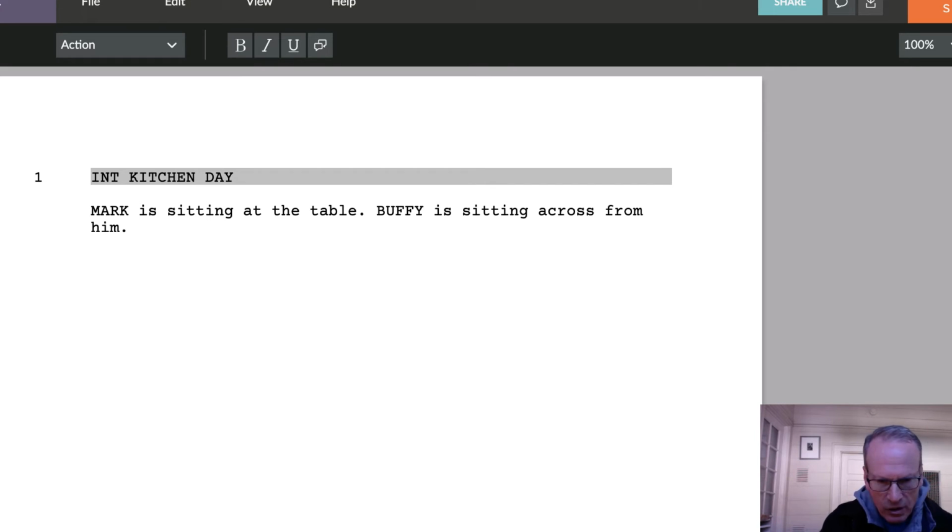And I might get into more detail there. Normally you would describe a little bit more about what's happening so that whoever's reading your screenplay wants to get an image of what's going on. Like you might describe that it's a messy kitchen, or that there's a coffee pot brewing in the corner, whatever you need to kind of create the whole scene. I don't want to spend a lot of time writing it out in front of you here, but you get the idea. Describe the action.